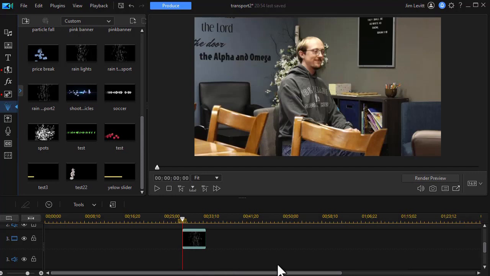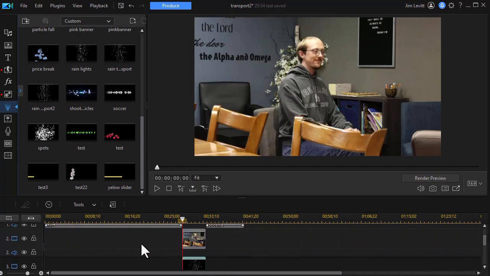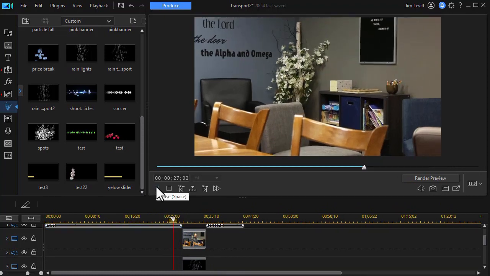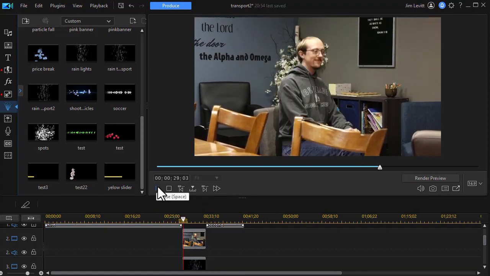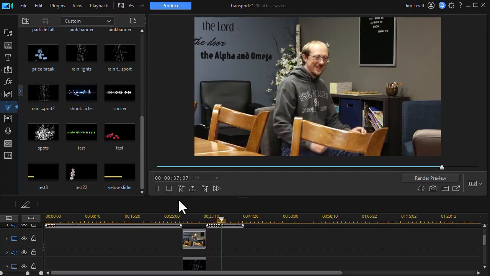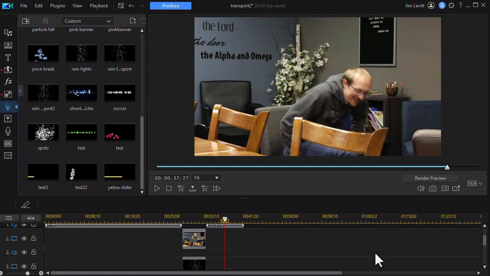So I've applied the mask not to the image. I got it from the image, but I didn't apply it. I'm applying it to the particle. So if I apply it to the particle and we play this, all of a sudden we find that the mask fills him. And a little bit more, you notice where it's going. So again, you can make that wherever you want on the screen. So we need to do something else.